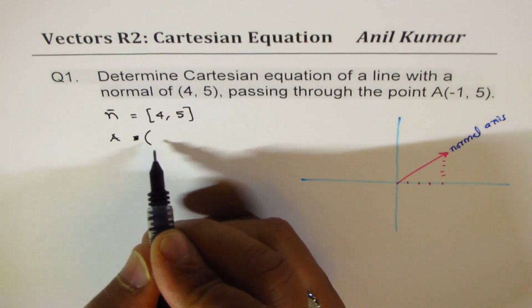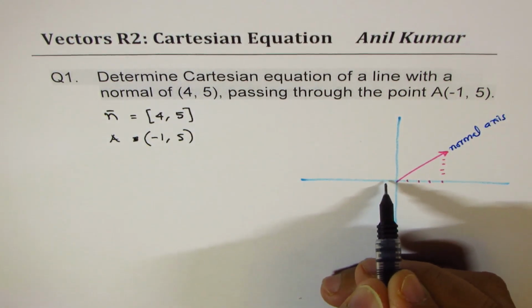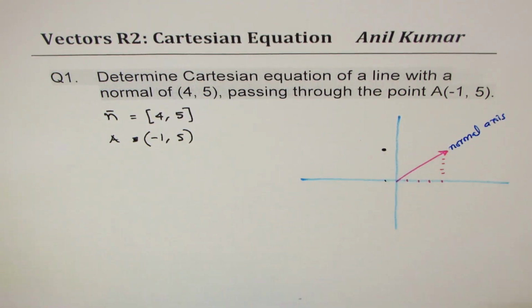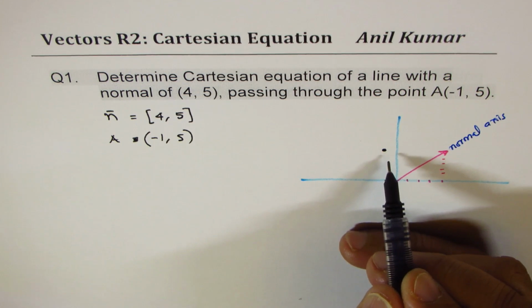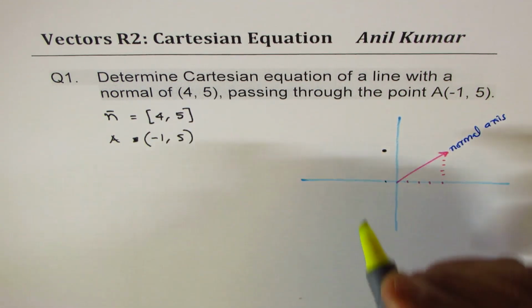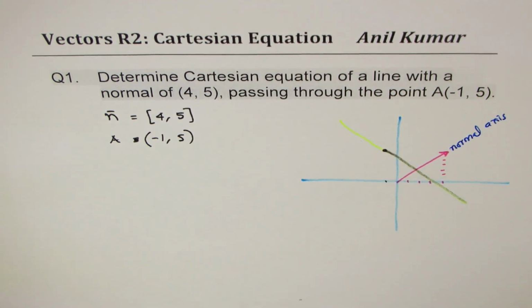So we are just writing coordinate points -1 and 5. Is it okay? So -1, let's say -1, and 5 is the same height. That is the point. Now the idea is that this line should be perpendicular to the line passing through this, and that is possible only if I draw a line kind of like that. Do you see that? So that is how we can define our line. Perfect. So that is the whole idea.